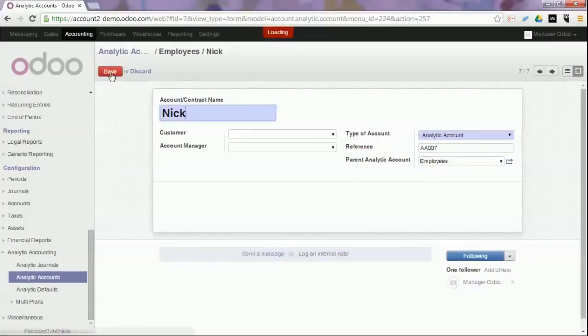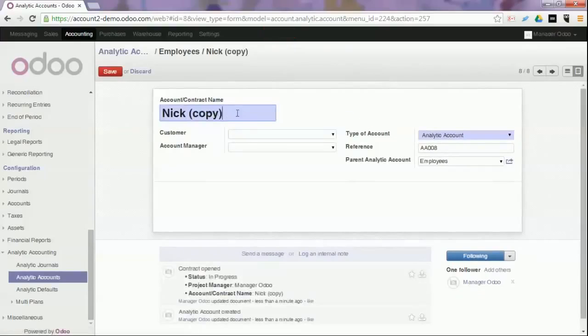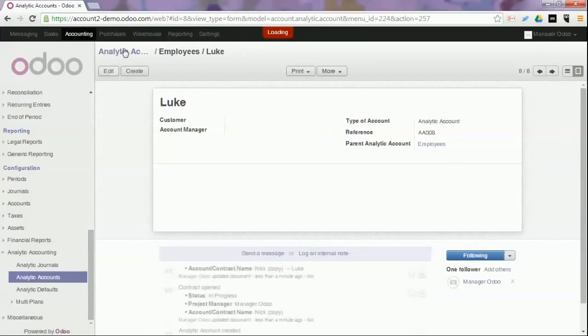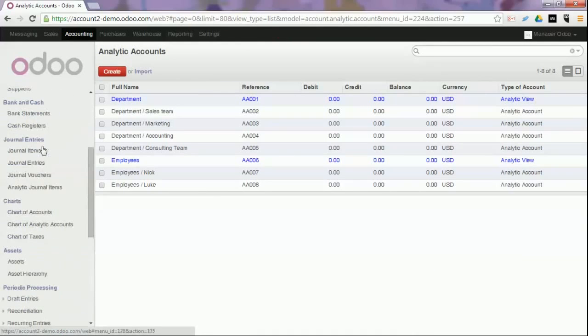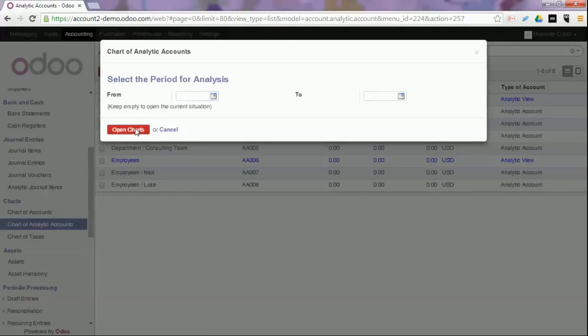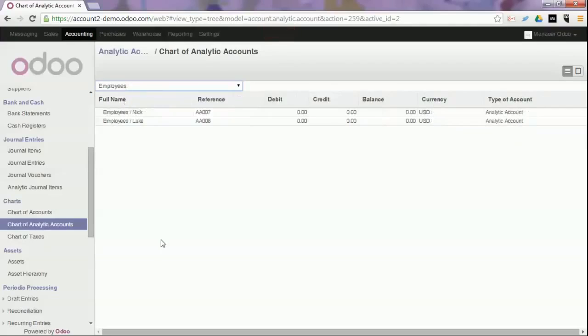We save and we duplicate this account and rename it to Luke so that we have 2 employees in our chart of accounts. So when we go back to the chart of analytic accounts, I will show you that you now have 2 analytic ledgers. So department, which was already there, and now we also have employees with Nick and Luke.